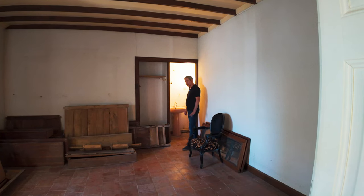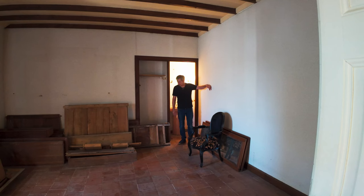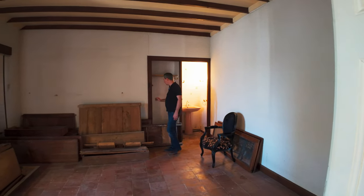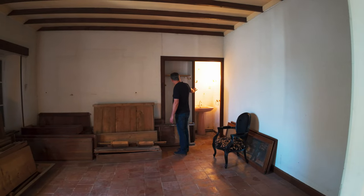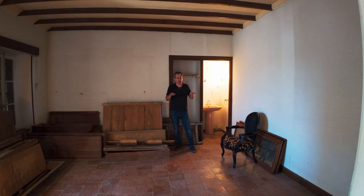But yeah, so what we're planning to do is take this bedroom and bring the wall out, possibly to about here. We're not sure exactly where. Make a little wall here and then a door. And we're going to put a little shower, a toilet in the corner here, and a little sink, and we'll have another ensuite. It won't be very big, but it'll be good enough. We're not planning on renting out rooms or anything like that, or making it into a hotel.